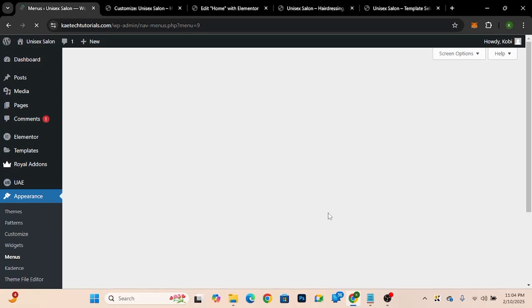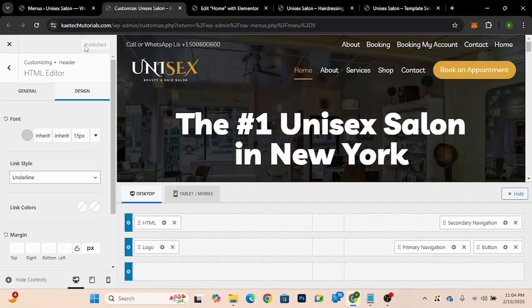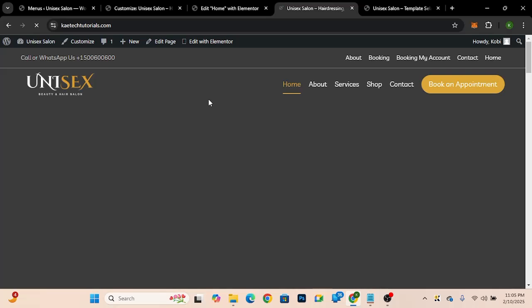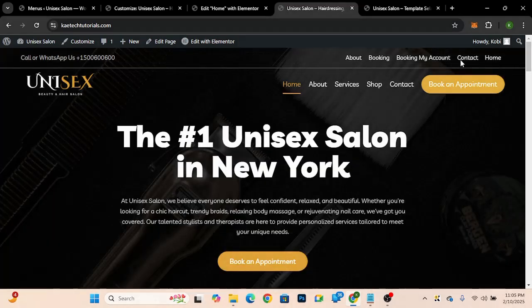Now, first of all, let me publish this one over here, and then let's go to the front end to see if it is still showing all those navigations over there. And if it is, then we will know what to do about it. Okay, so it is showing these things over here, which I don't understand because I just wanted to show this and this.